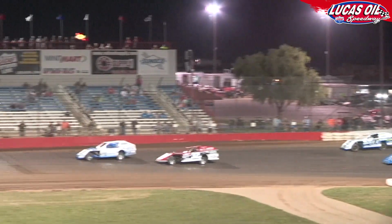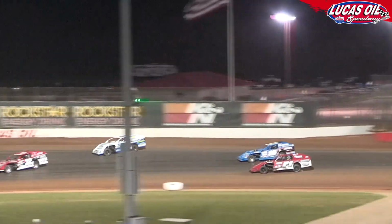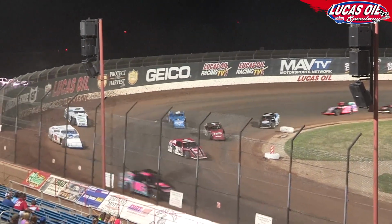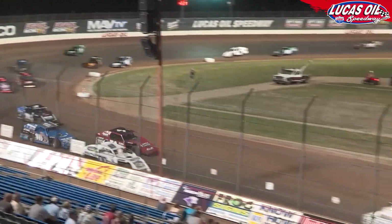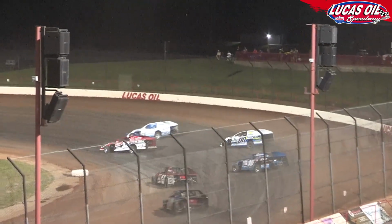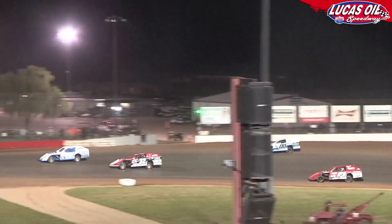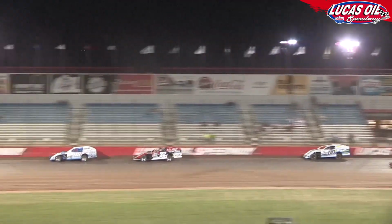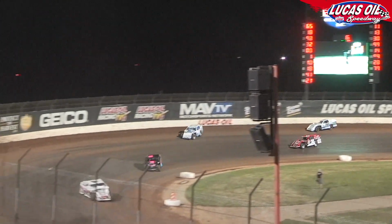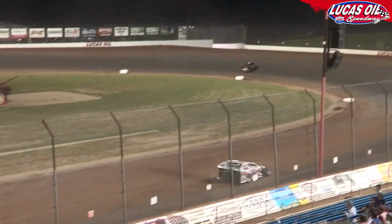That's where Robert Heidenreich will go to the outside. Now it's 3 wide, back for 5th. Mitchell Franklin to the inside of Dayton Pursley. Taylor Moore goes to the outside. He will take a spot away from Mitchell Franklin's. He's up to 5th. As it's side by side now for 3rd, Robbie Ewing with a good run. He is trying to find a way to get around the inside of Kenton Allen in the 98K. Will have to fall back in line right behind that 98. Now he'll go to the middle of the track, and the yellow flag comes out again.